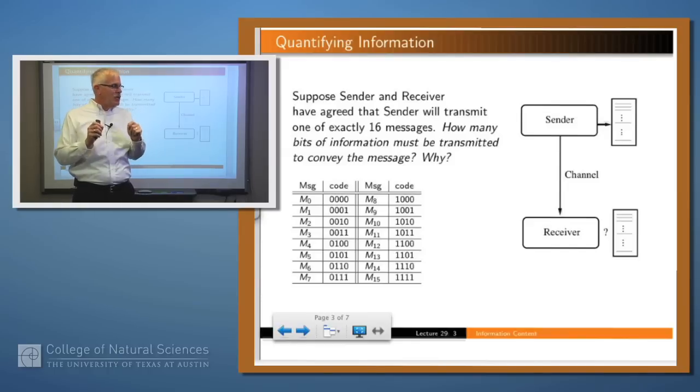Well, what's happening each time one of the bits gets sent? Consider that the first bit, the bit on the left, gets sent. What's happened? The receiver has 16 possible messages that might be coming in. As soon as that first bit is received, the message space gets split in half. So if you got a 0 as the first bit, then you know it's one of the 8 messages on the left. If it's a 1, it's one of the 8 on the right. Say it's the ones on the left. Then the next bit tells you which 4, either the top half of that column or the bottom half of that column. And so what's happening is each time you receive a bit, you're splitting the search space in half. And you can only do that so many times. In this case, you can only do that 4 times until you get down to exactly 1 message.